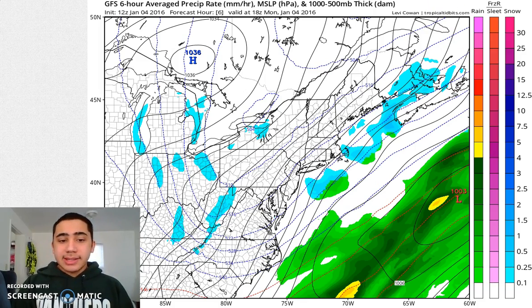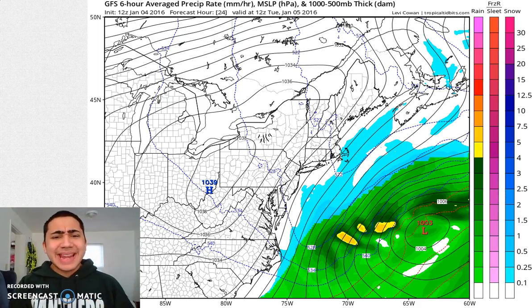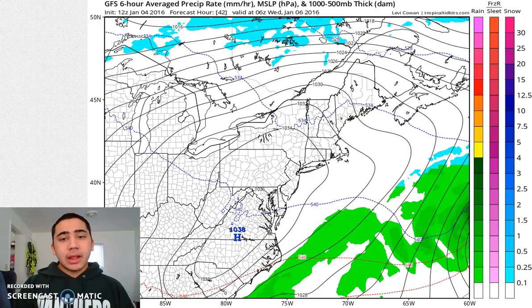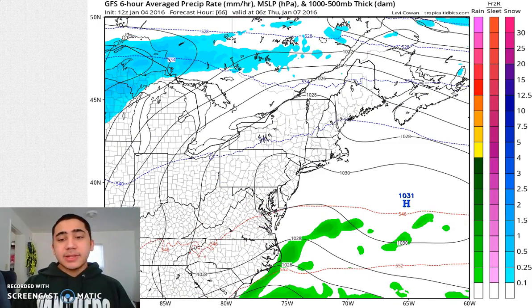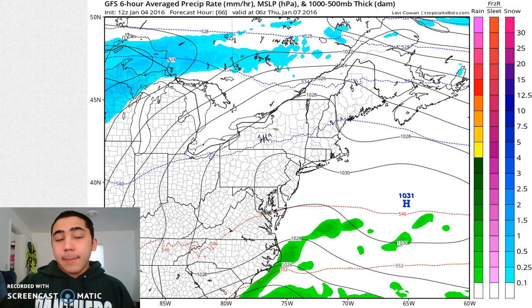But as you move forward in time, we're looking at lots of cold air, all these blue lines coming south out of Canada. So this is Canadian air we're talking about. But as you move forward, you'll see a high-pressure system developing. And this is going to affect us as we head into later this week, going on over into the weekend. And what this is showing is pumping in some warmer air. We're on the western side of this high pressure. There's that 540 line, and it's bringing in those red lines closer towards us. So I think temperatures get into the upper 40s, lower 50s as we head through the later part of this week.